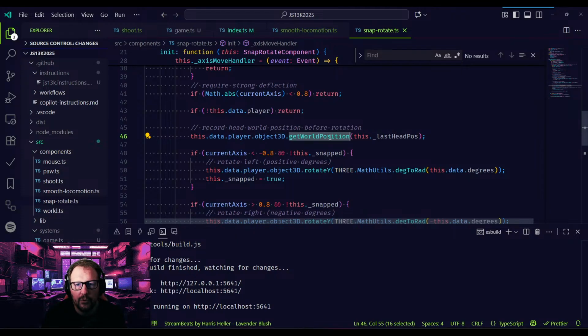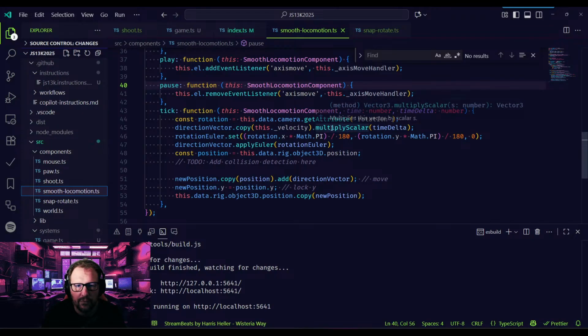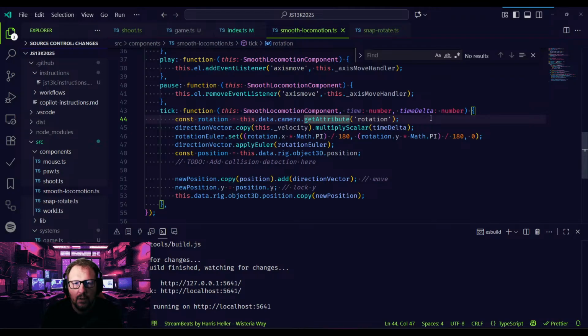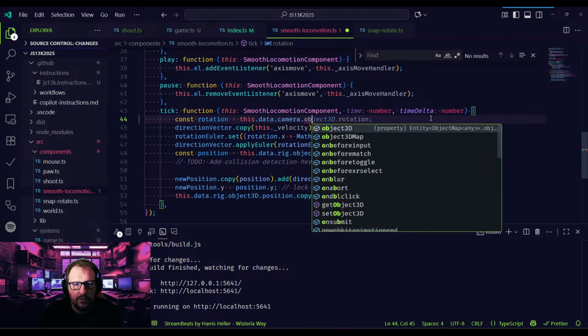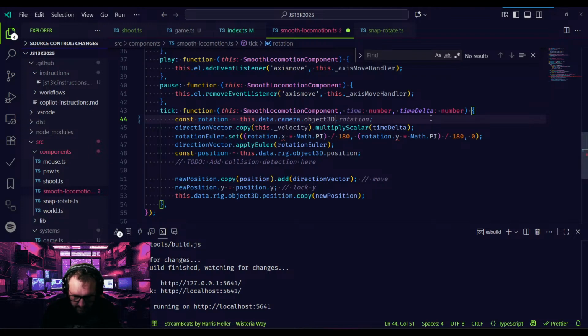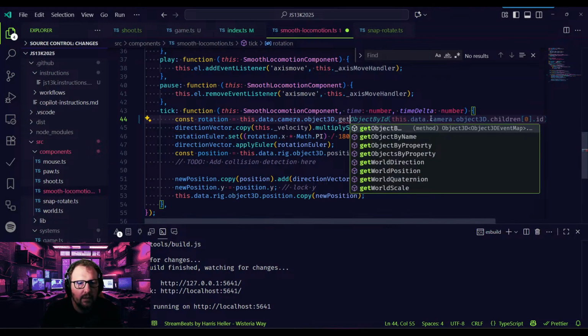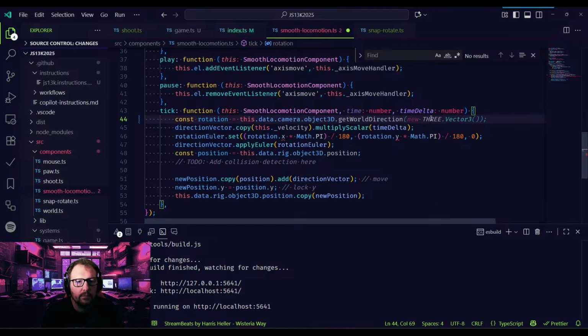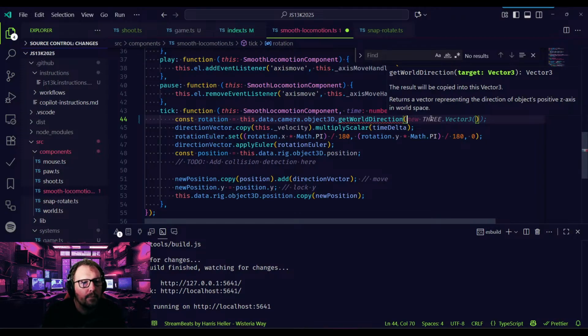I think I might be able to do something similar to this. That was my first thought. So here I just get the rotation attribute. But what if we do something like object3D? That's the underlying 3D object. And then we do get... Is it world direction? I think it is. The result will be copied in this vector.